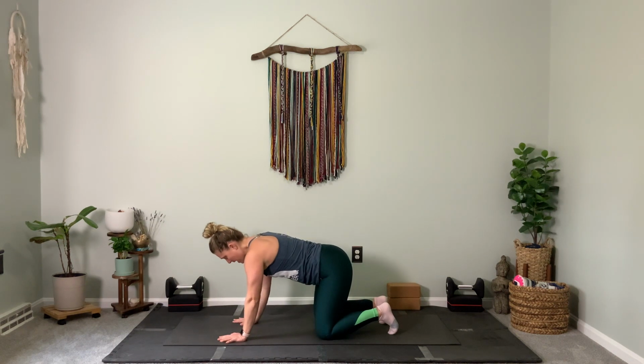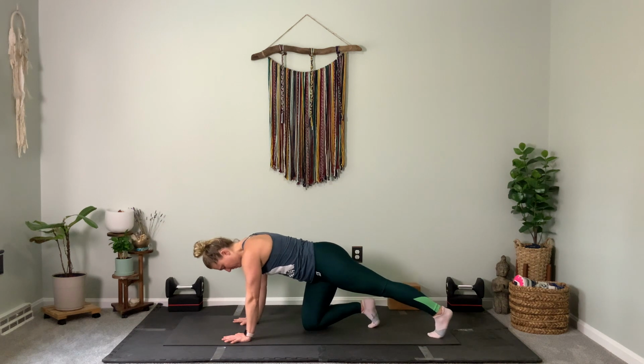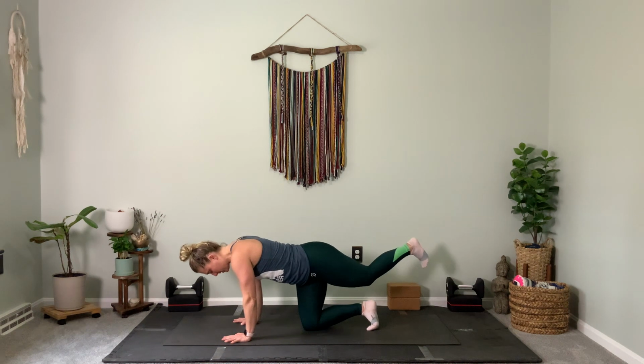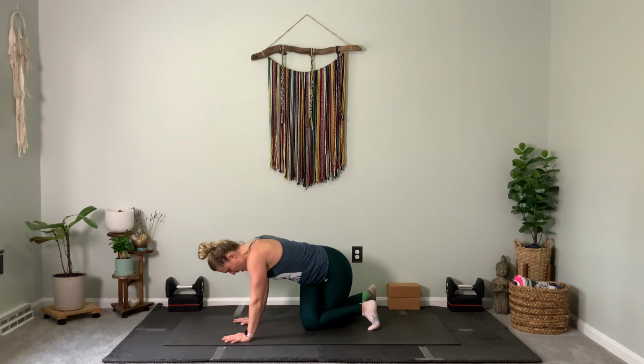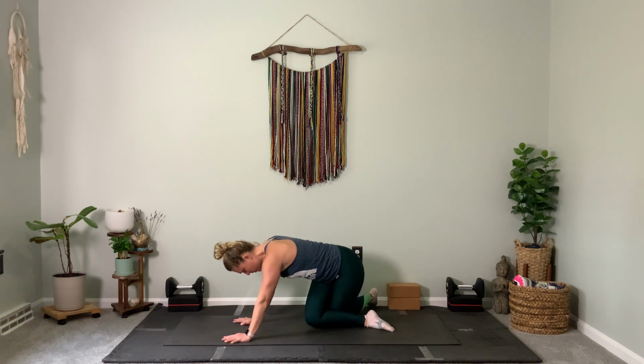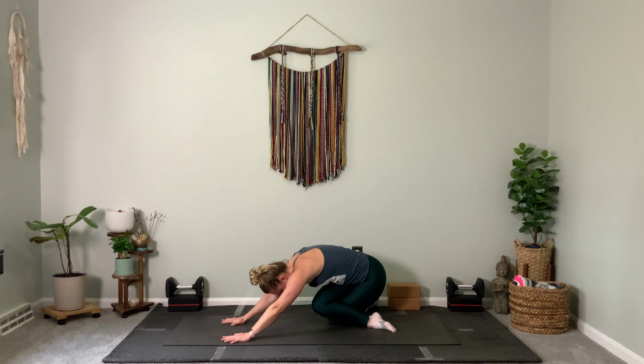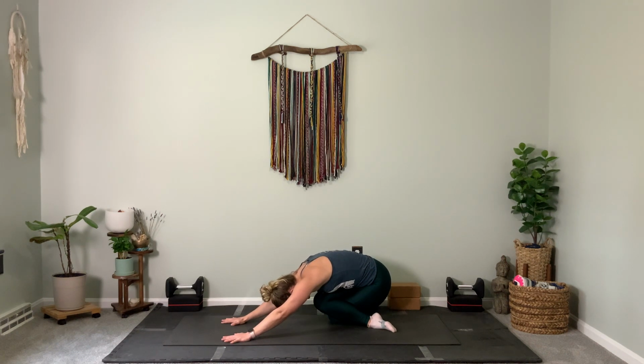And I want you to go ahead and extend back through your left foot. Cross your left foot over your right foot. So you kind of have a twist here in your hips. And then just push your hips back ever so slowly into a child's pose. My butt is not touching the ground, but I can feel my legs crossed one on top of the other.